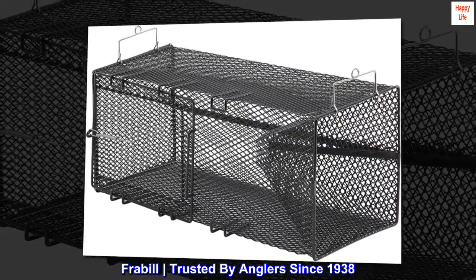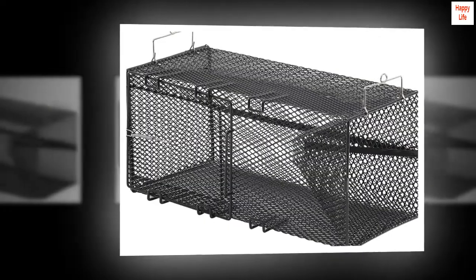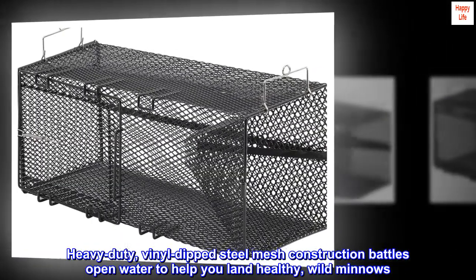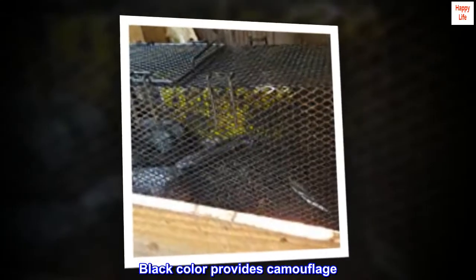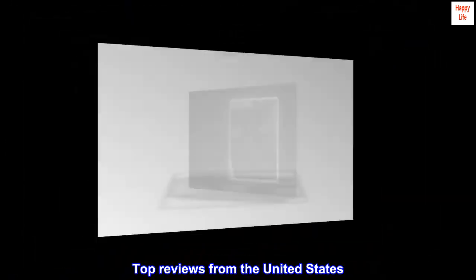Frabill, trusted by anglers since 1938. Heavy-duty, vinyl-dip steel mesh construction battles open water to help you land healthy, wild minnows. Black color provides camouflage. Saltwater freshwater tested. Top reviews from the United States.